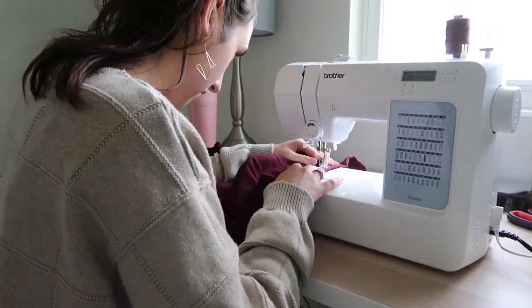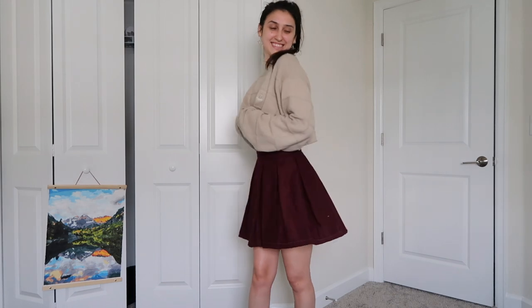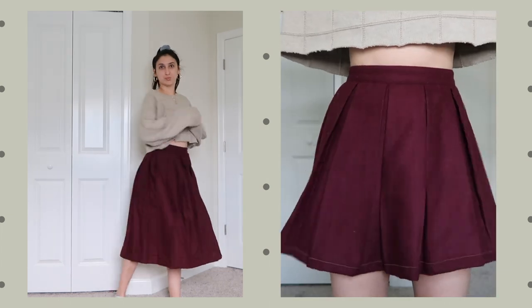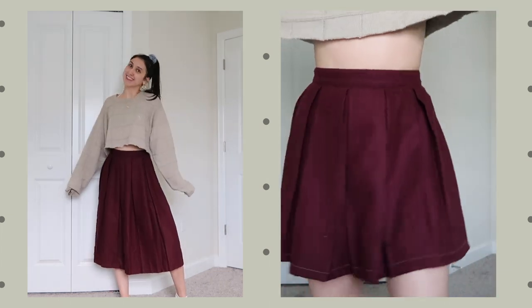I was left with a cute little short pleated skirt — I actually loved it and it turned out better than I thought, even though it was so simple. I kept thinking it would be hard but it was not. Keep your eyes open at the thrift store; you can potentially change the whole look just by cutting off the bottom.